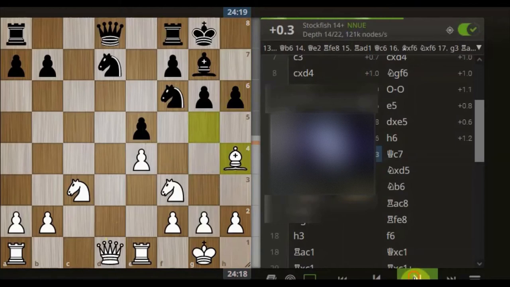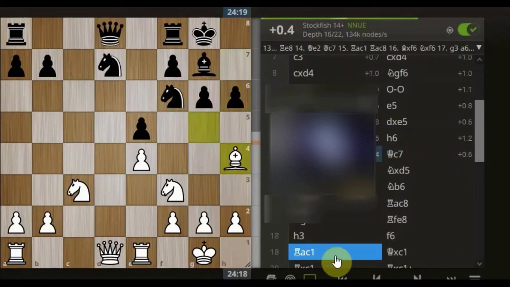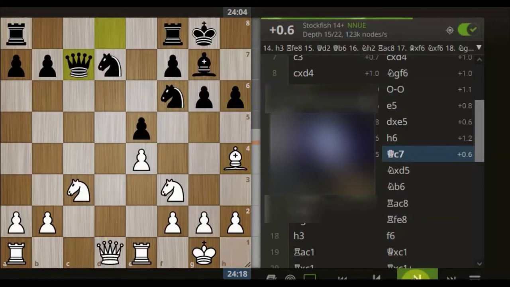So we bring the bishop back, and the computer's probably saying take it or something. Yeah, it's saying take the knight. But we have a plan of our own. This is what I'm saying, we have our own gauge bar. I don't really like that position because it just gives the knight the space again. So why should I allow them to have that space again? I think we can work a little bit better.